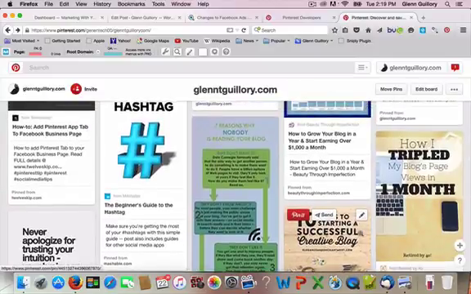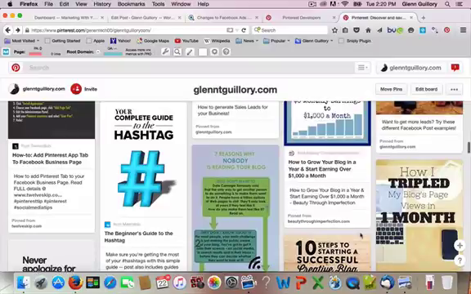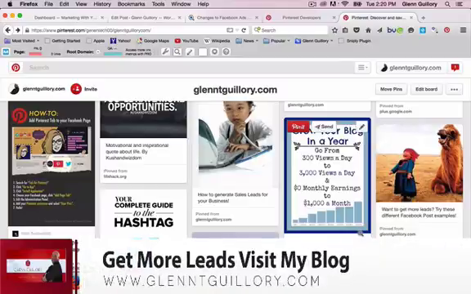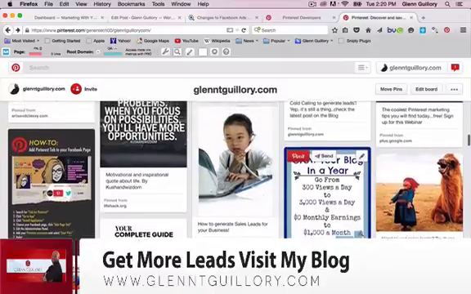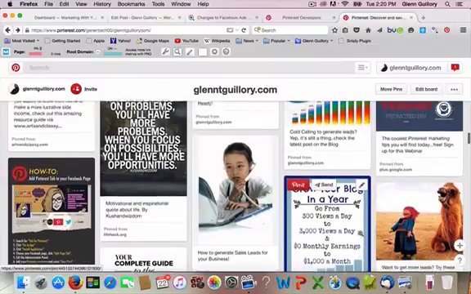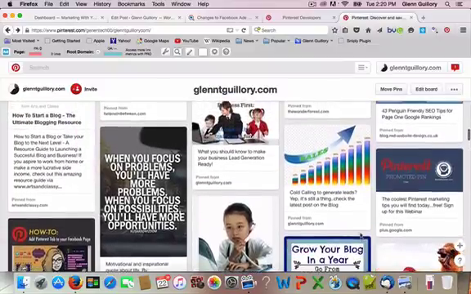Another basic of Pinterest is I rarely use hashtags on Pinterest, and I think Pinterest doesn't really like hashtags, but they won't prevent you from creating a pin that has hashtags. So I hope that explains it. I haven't seen any difference in any pins that I've created that have hashtags versus the ones that don't have hashtags. So if you're exclusively on Pinterest, I would stay away from using hashtags.